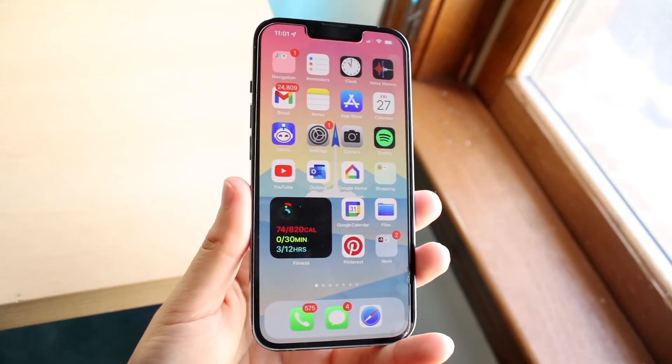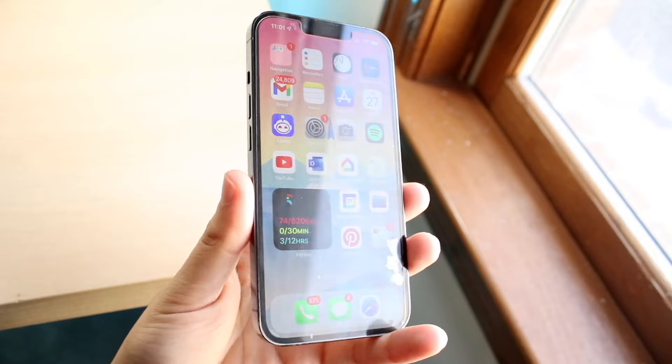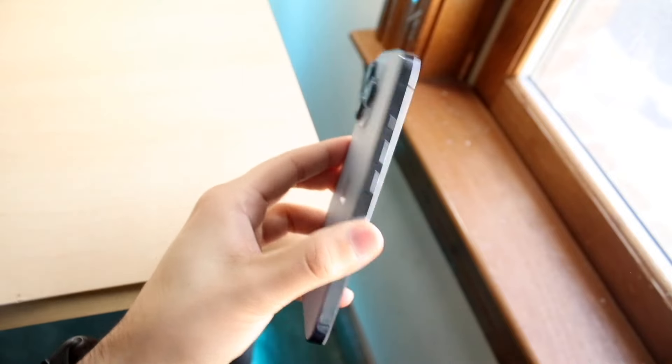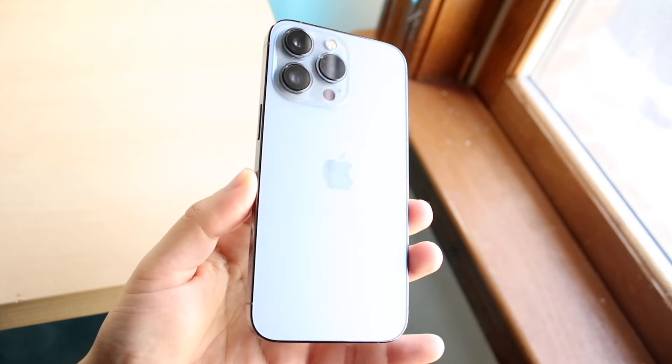Well everyone, I wanted to go ahead and break down some of my favorite older iPhones that have amazing cameras. These particular iPhones are going to range in terms of ages, but I wanted to make sure they were going to be the best of the best older ones that I could probably recommend buying.